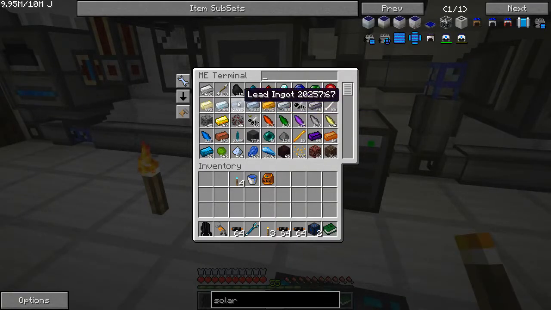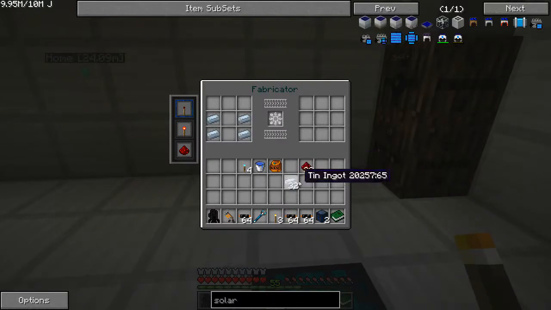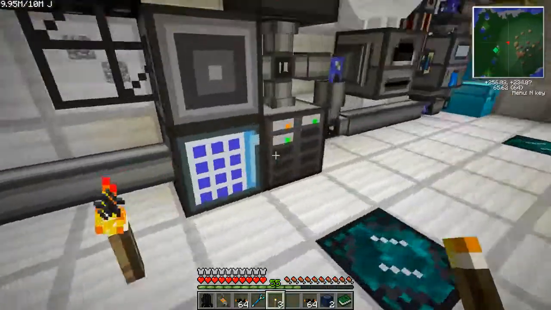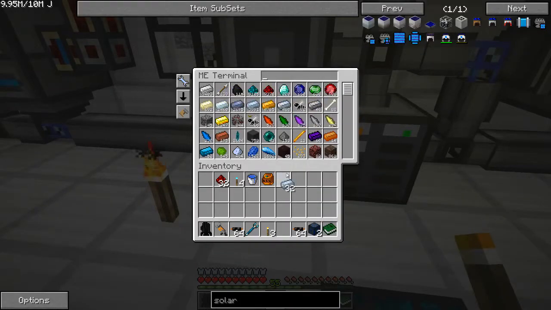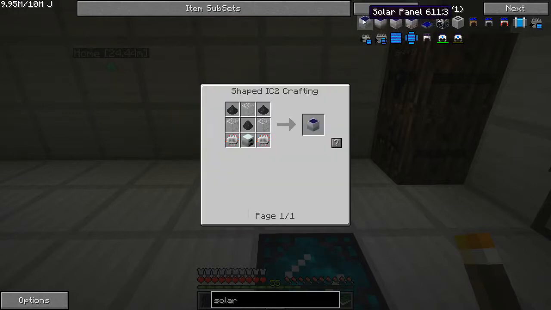mechanic. I'm good with my English today. Now, if I'm right, it should be tin, tin, redstone, redstone, copper cable. So, if I were to put you in there, 1, 2. 1, 2, 3, 4. So that would make me 16 of these.